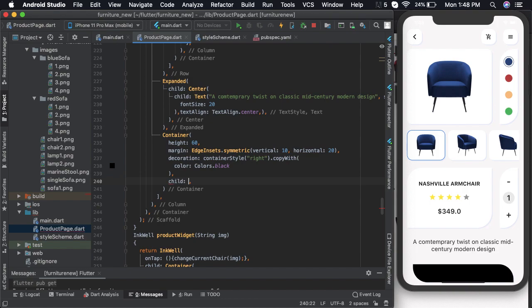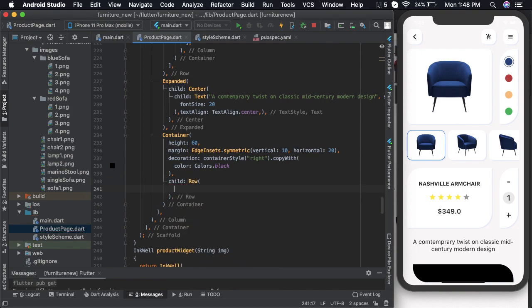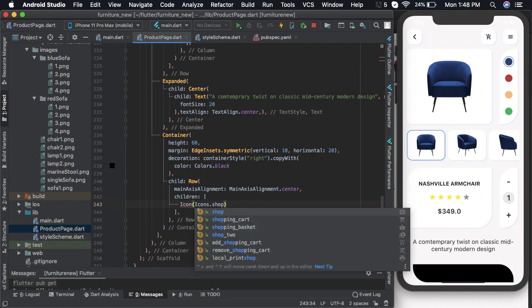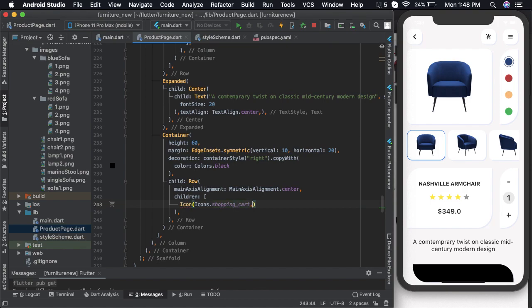Now let us add a child. And then let us add a text saying add to cart.